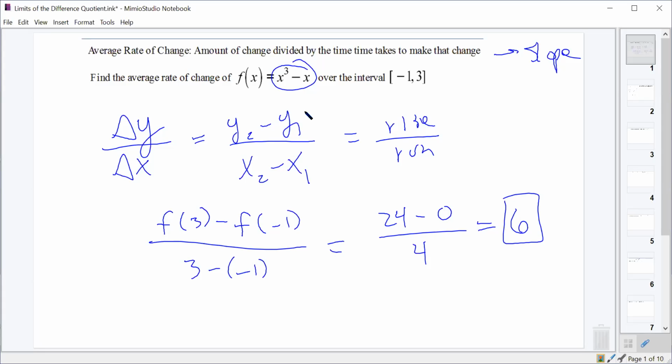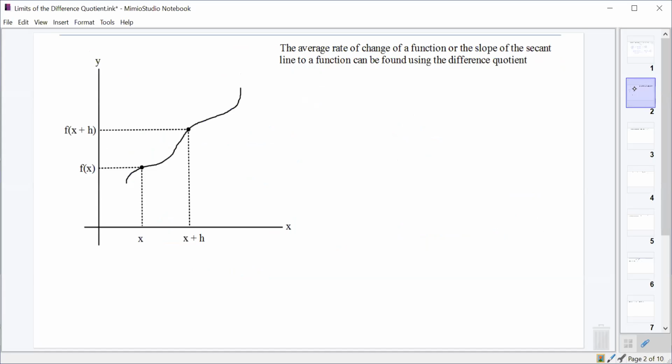Well, we're going to learn how to develop that generic formula for a function, not necessarily this specific function, but for any function right now. So here's what we're going to do. We're going to take a plain, boring, simple little function here. We'll just call this function f of x. Okay? And we're going to write a formula for the slope between these 2 points. For the slope, we call it a secant line, a line that touches in 2 different points, right? Secant line through those 2 points. We want that slope.